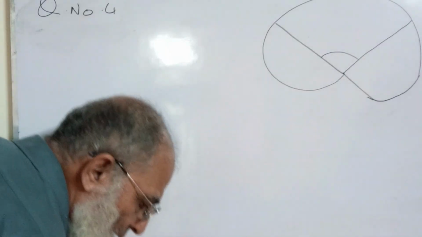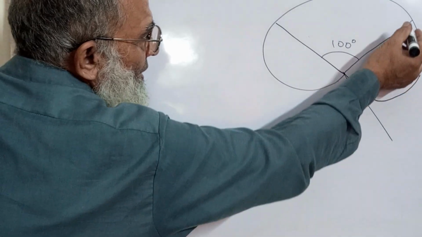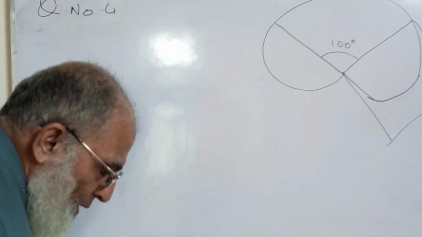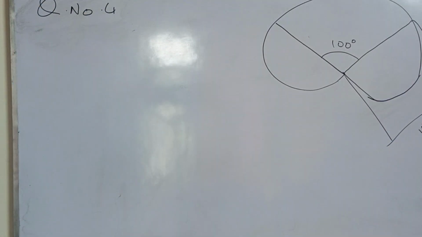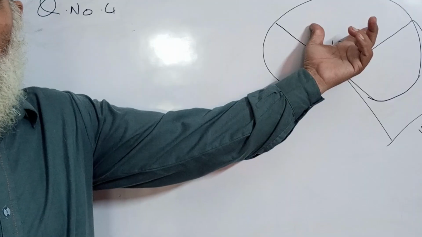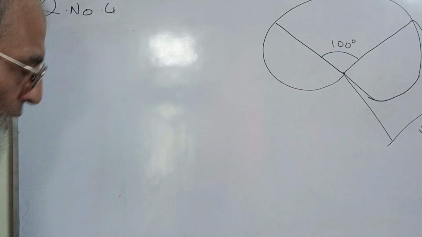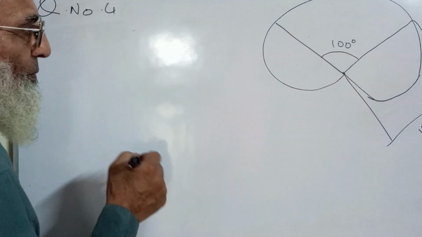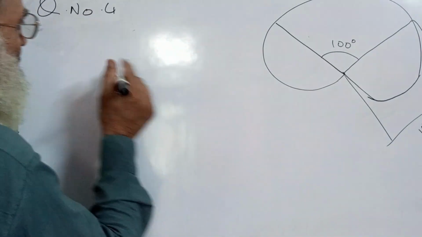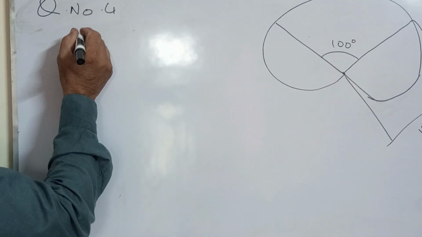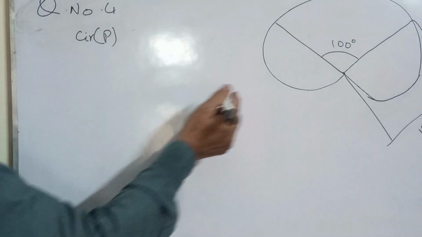So the angle included in between is 100 degrees, and this diameter is given as 3.2 centimeters. So it is very easy, my dear students. You see, there is a sector and two similar half circles. So we'll start the perimeter by finding these two half circles. So the two half circles mean circumference or perimeter. Okay, P is equal to A plus B.